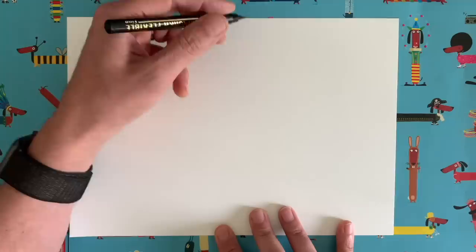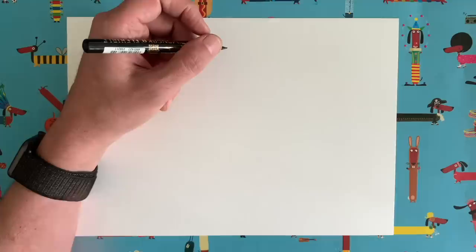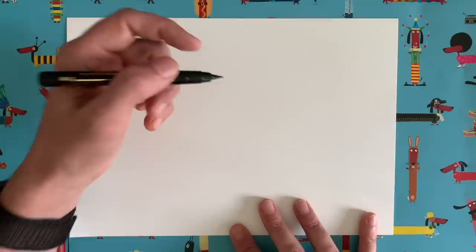This is how it will work. I'm going to draw a little bit of my drawing here on my piece of paper. Then you can pause the video and copy exactly what I do. Then start it up again, I'll draw a little bit more, then you copy that. I draw, you draw, I draw, you draw. And then we're going to end up with a lovely picture of Clive the polar bear at the end.